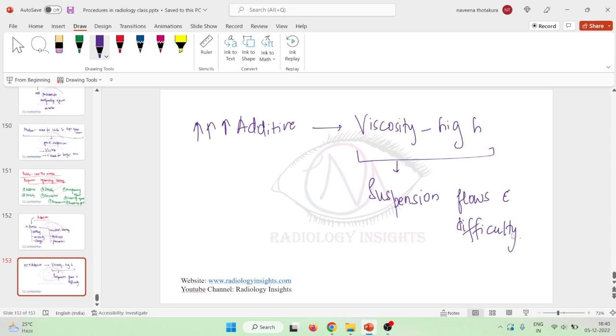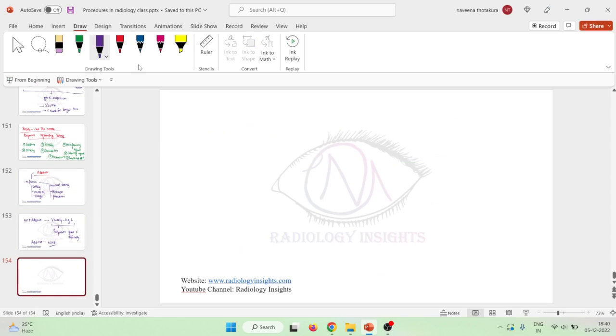So the additives which are added in the barium sulfate mixture are a professional secret or trade secret for many manufacturers. Varied amounts of additives can be added when we prepare barium to make sure that it achieves the properties which we require while preparing barium sulfate on our own. So additives will definitely influence the coating of the mucosa.